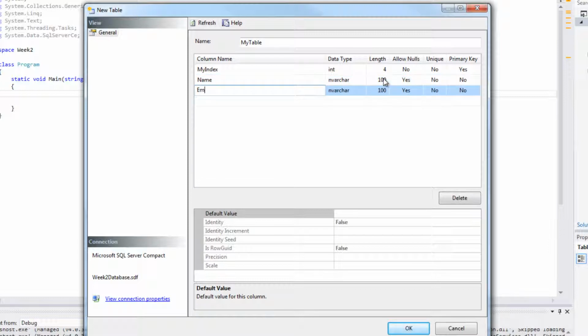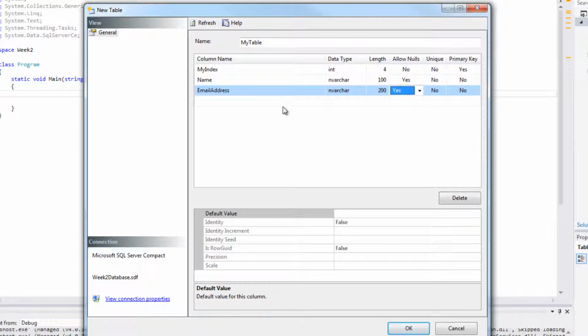Next, let's just say email address. Again, I'm going to use a character type of nvarchar. Let's make that a 200 length. Notice when I made this, I did not leave a space in between email and address. Technically, with SQL, you can have spaces in column names. I would not recommend doing that because that means you're going to have to start using special characters when you're writing your queries. It's going to be bad. You don't want to do that. So try to keep your column names all scrunched together with no spaces.